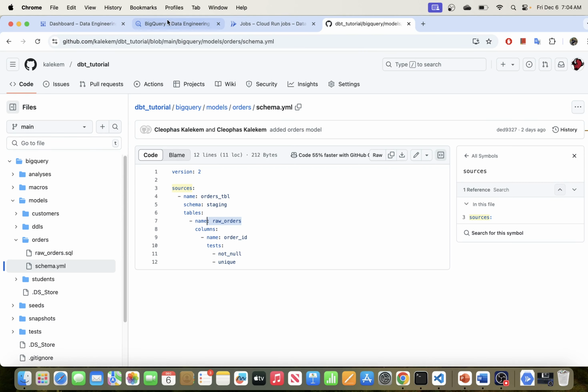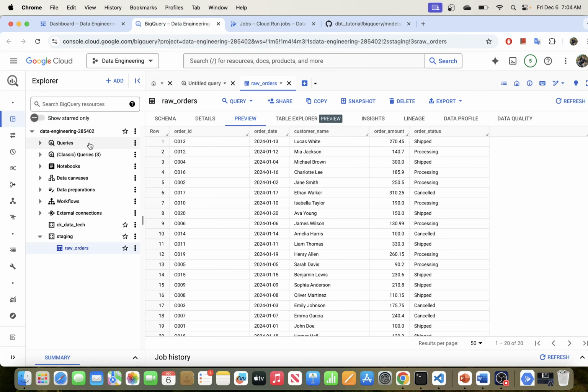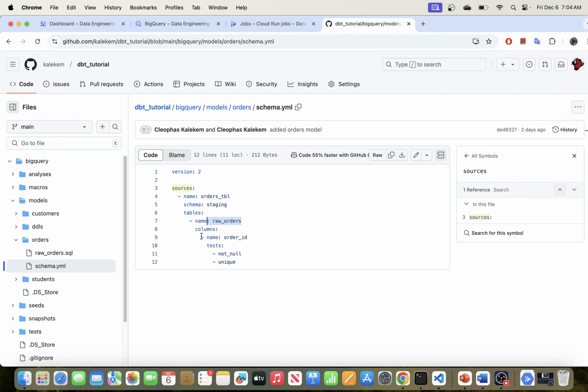So if we go to BigQuery, then this is my BigQuery environment, and this is what I'm talking about. This dataset here called staging, I'm using this table here, and I've loaded some sample data to this table. Inside this table I've also defined a column to be tested for unique and not null.